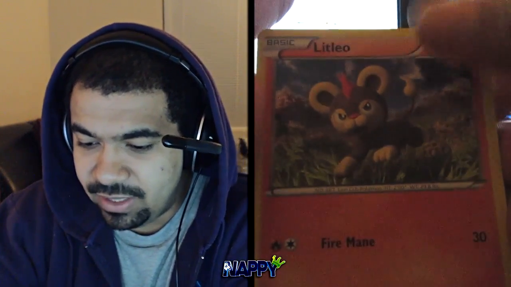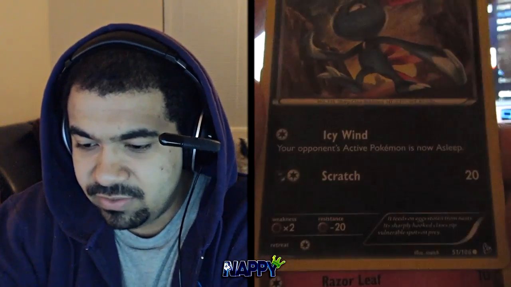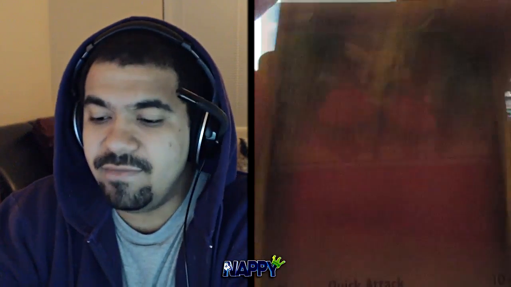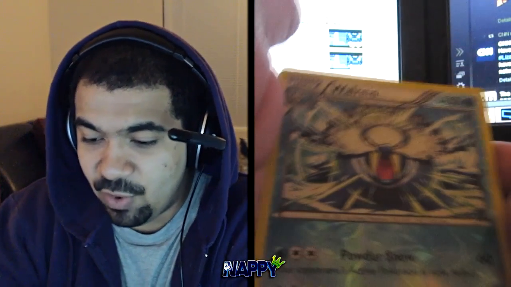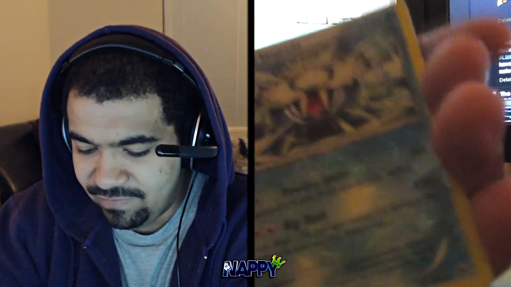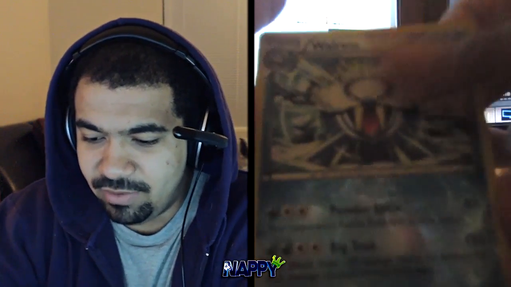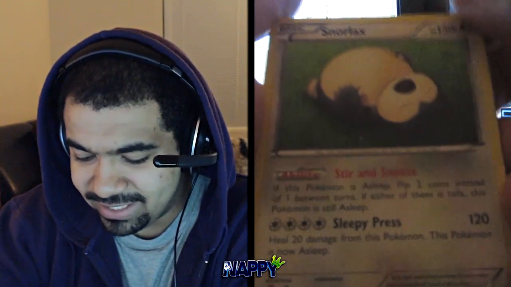We have another Litleo with a different design, a different move. We have Fire Mane on it. We have a Sneasel. We have a Flabébé. Hey, Flabébé. We have a Fletchling. This is not reverse holo or anything like that. But then we have a reverse holographic Walrein here. Ooh, with the water drops on it. I love that. That's so powerful. Walrein. Oh, Lord, Walrein. Then we have a Snorlax. It's got a move called Sleepy Press. You guys see that?